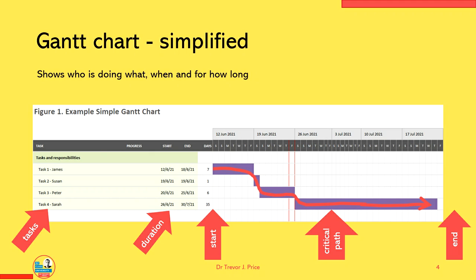So you can see task 2, for example, can't start until task 1 has finished. So if James actually completes that task 1 quicker than the predicted 7 days, Susan can start earlier, or can actually wait if she wants, if the project team thinks it's wise to wait those full 7 days, and it won't affect the overall completion of the project.